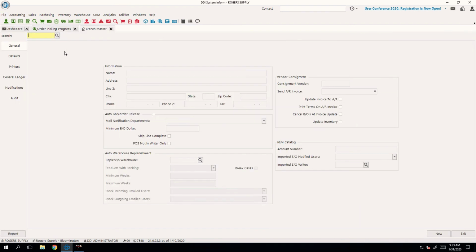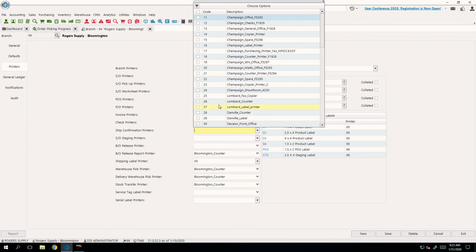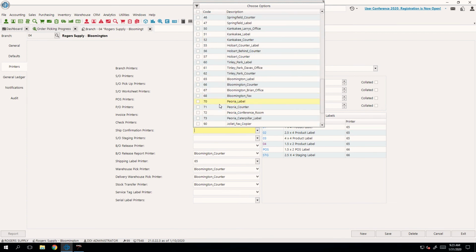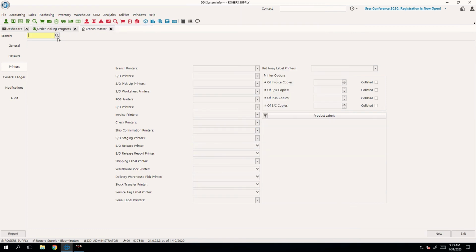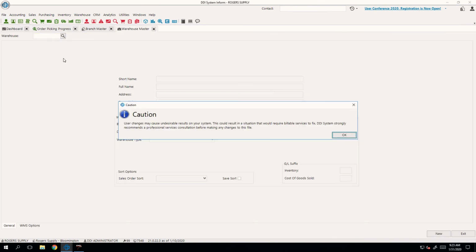Bear with me, I just have to set your printer. I spoke with Kathy, and she's going to go through and set this for all the locations. I guess she must just not have gone to Bloomington yet. So let me just set a printer for you guys, and let me make one other change.